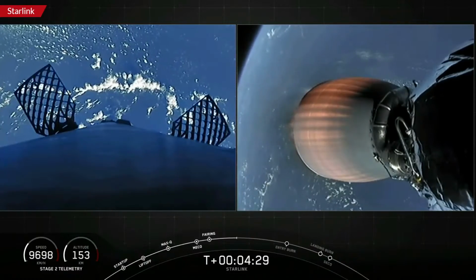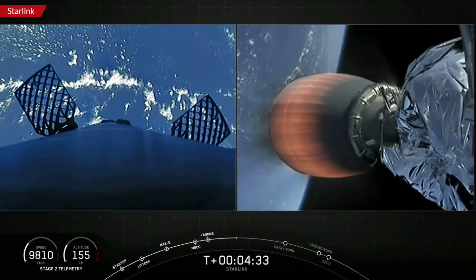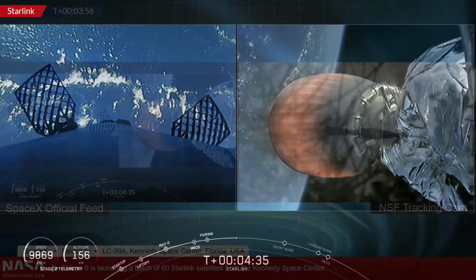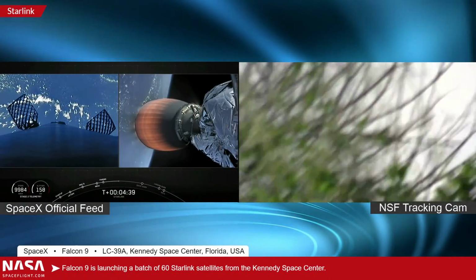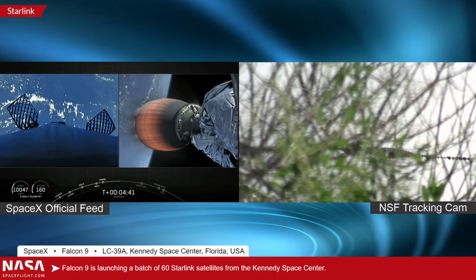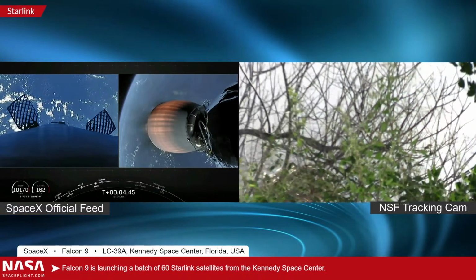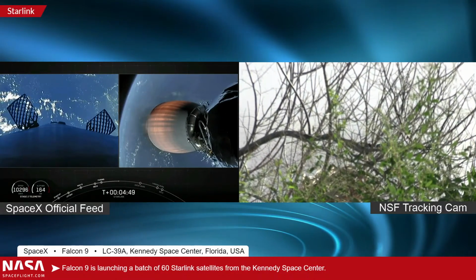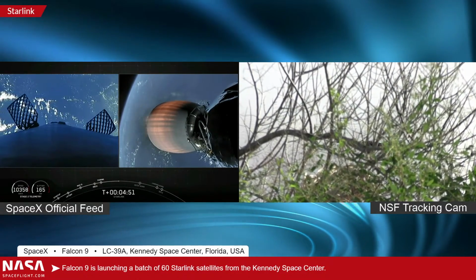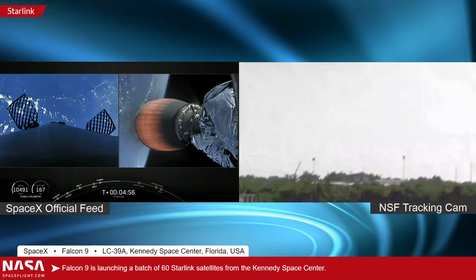Let me see if I can get our friend here. There we go. Let's see what we've got here on the Gator cam. Oh, there he is. We were tracking a Falcon 9, and now we're tracking another type of wildlife out at the Cape. That would be an alligator going by, making sure no one gets too close to the pad. Yep. Yes, Chris, KSC security is what we call them. Yes, KSC security.